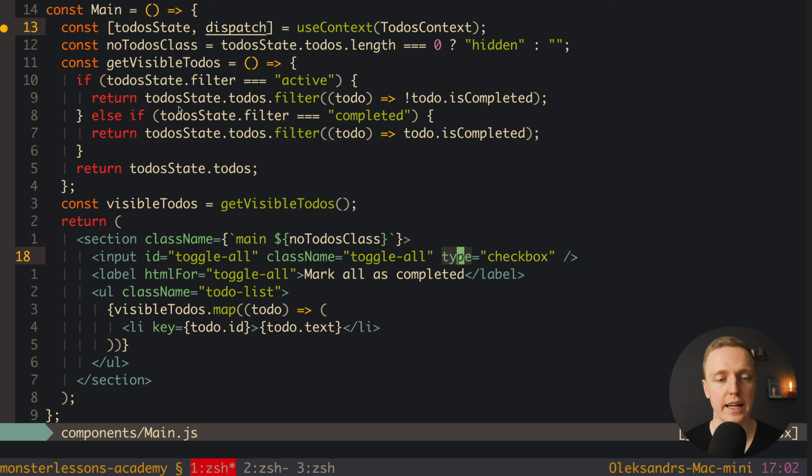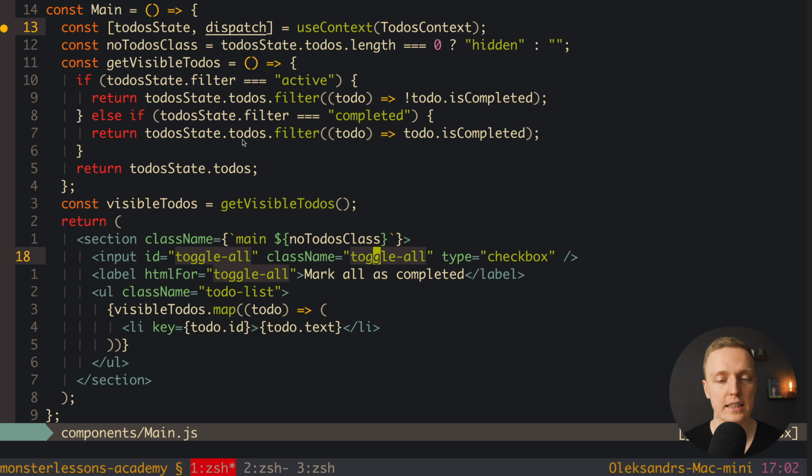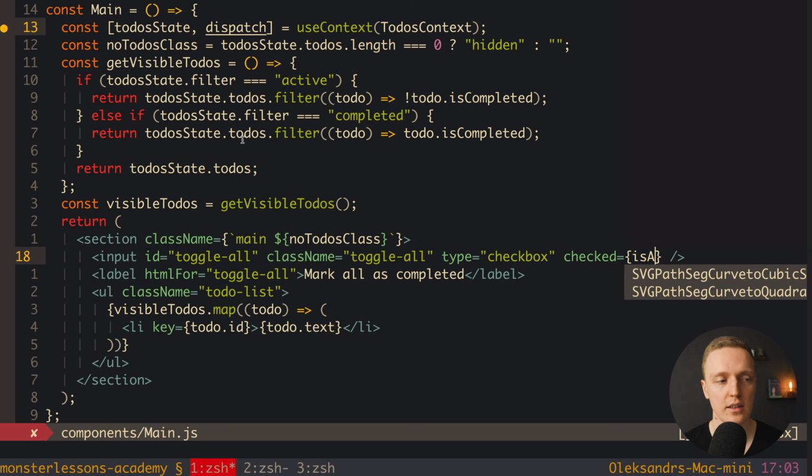So our input is there, let's check if it's working. As you can see, we don't see this item because our main is not there, but now we're typing something and this item appears now. Now we just need to calculate the value when it is checked and add this change event. So first of all, I want to create checked, and we need a property for this, so it will be isAllTodosSelected. I think this is a good name.